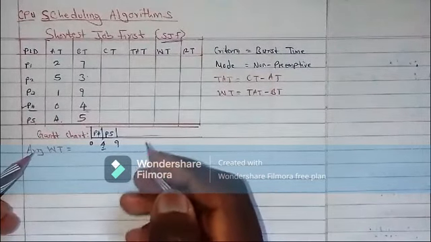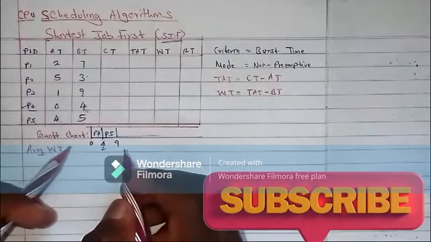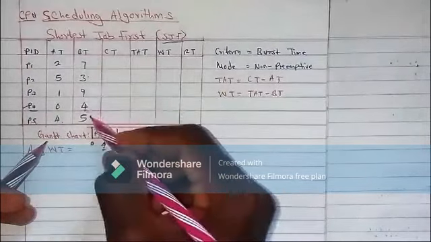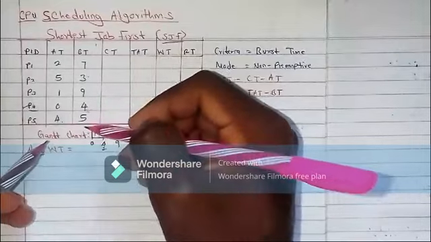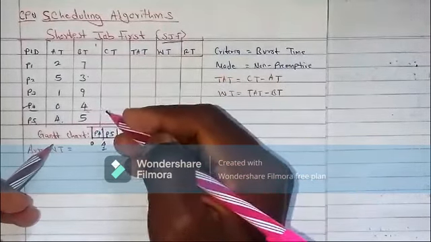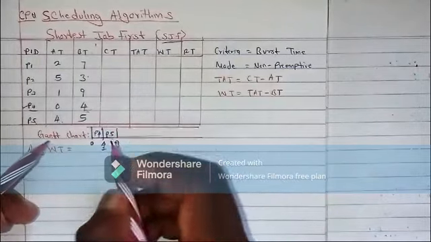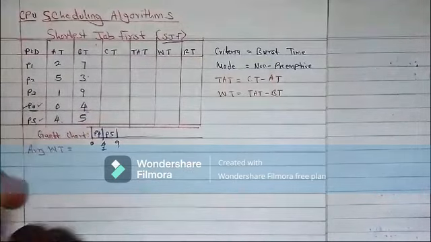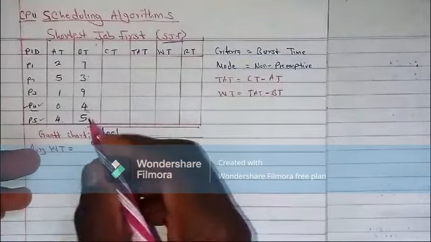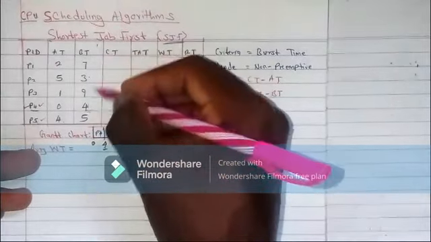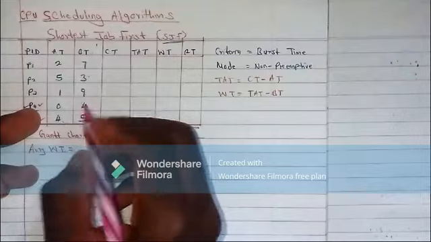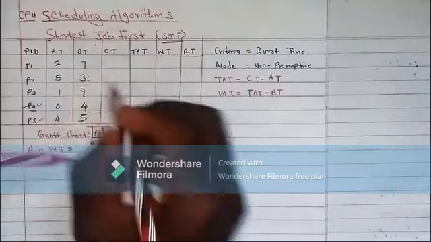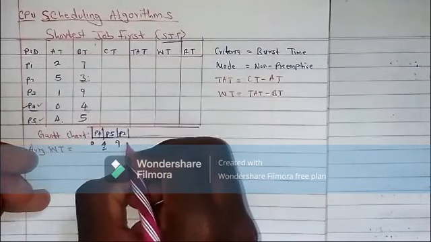Now guys, when the time is at 9, it means that they have already arrived at the CPU. Now you consider the burst time, because you want the shortest job first. The one which has the least burst time is the one that is going to execute first. P4 and P5 are already allocated to the CPU. Now at time 9 we consider the burst time. The least burst time is P2, because it has a burst time of 3. 9 plus 3, you get 11.